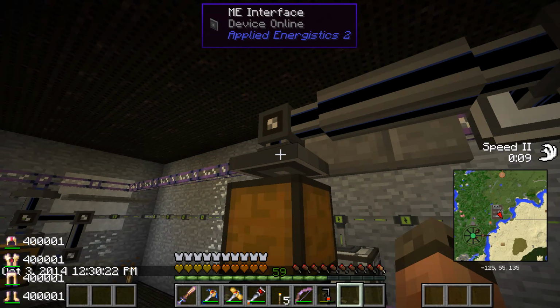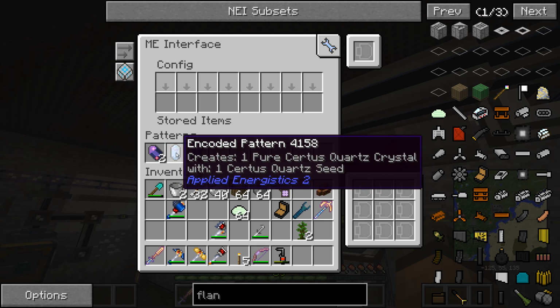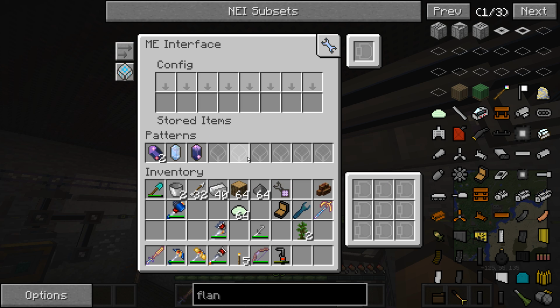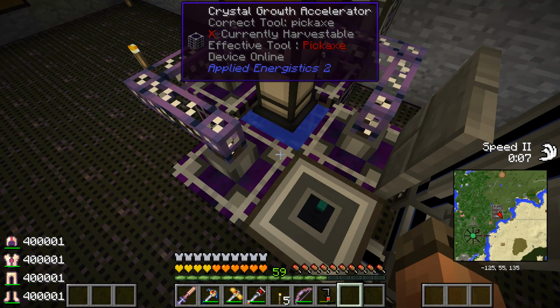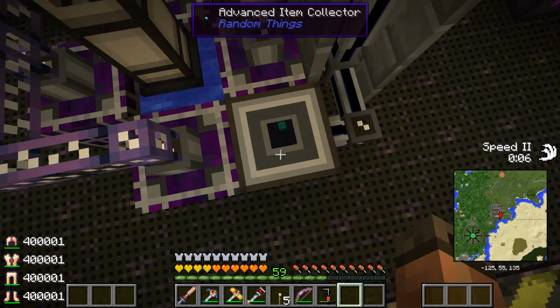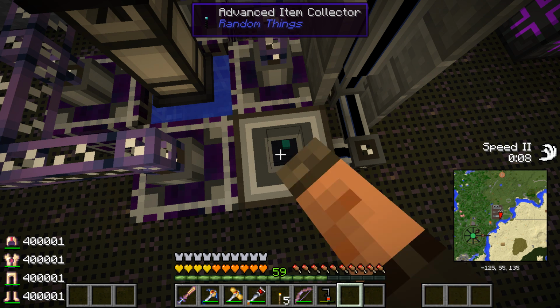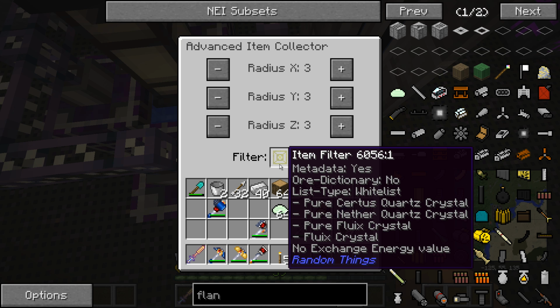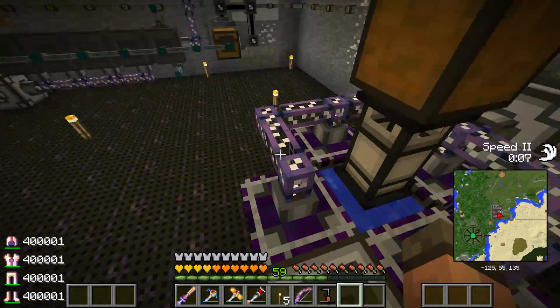This interface puts the items that are needed for the specific crystals here, fluix crystals, pure Certus quartz, and so on. Puts it into this buffer tube, and the buffer tube just brings it into the ejection tube. The ejection tube just spits it out into the puddle. And this is an advanced item collector that is connected to the interface block here. The advanced item collector is able to use a filter, so I can say pick only these items up, and I have set it to the respective crystals here. Relatively small radius, because it just needs to pick up stuff in this area here.